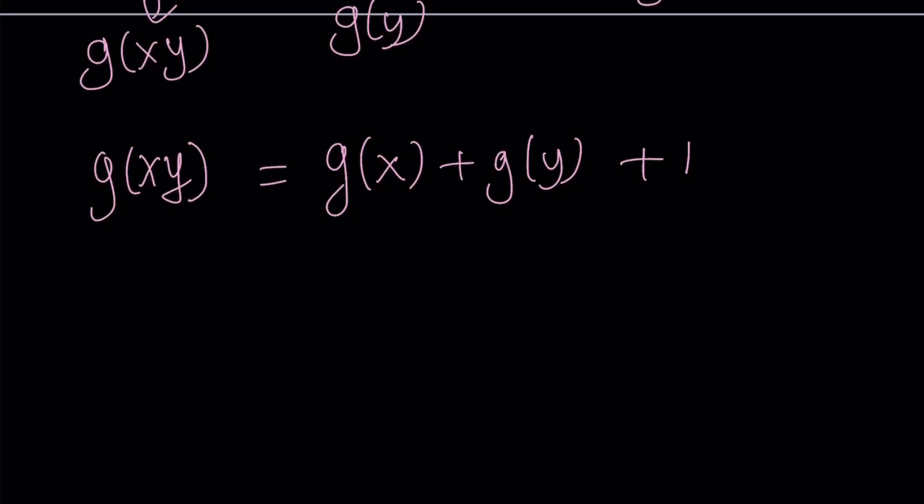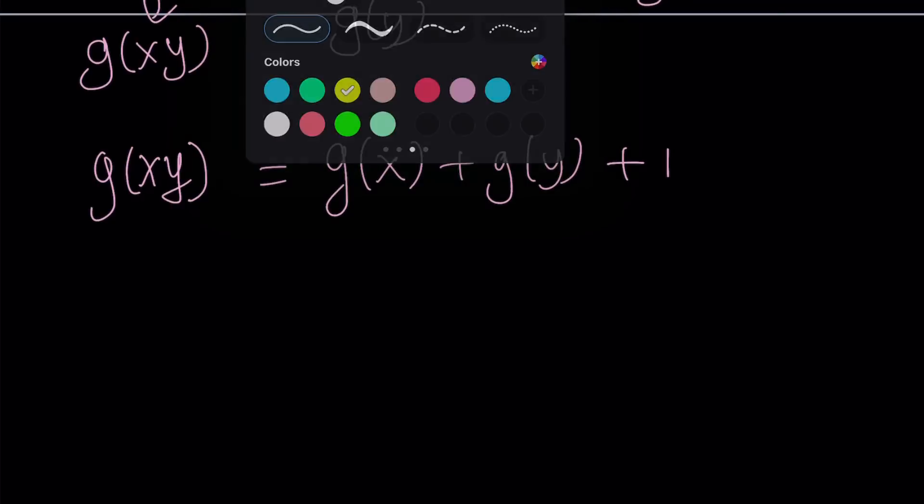Okay. Now, if you didn't have the 1, wouldn't that be awesome? Like forget about this. Let's just sneak it out, right? We can't do that. But if you didn't have the 1, then it would be easier because we could use Cauchy's ideas, right? But we have a 1. But don't worry, that can be fixed. If you have a 1, just add another 1. Why? Because you'll see. Let's go ahead and add 1 to both sides.